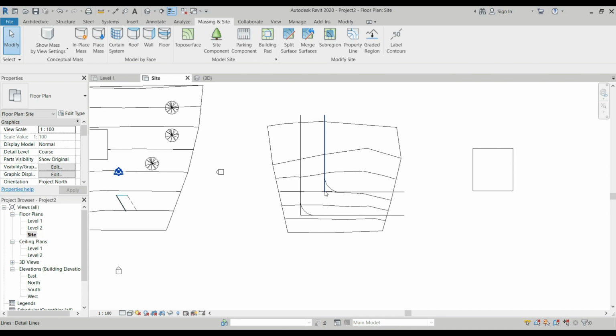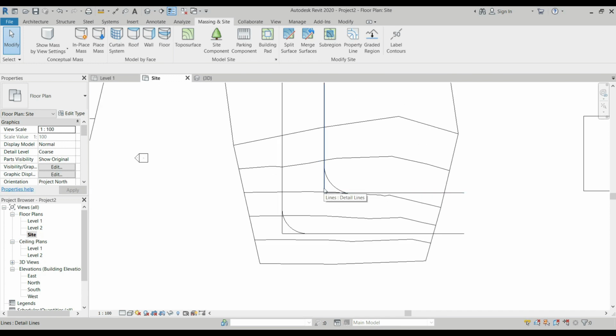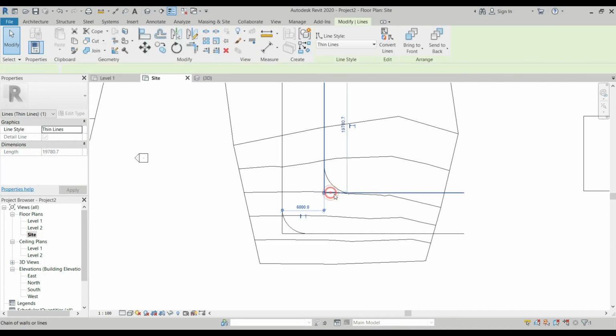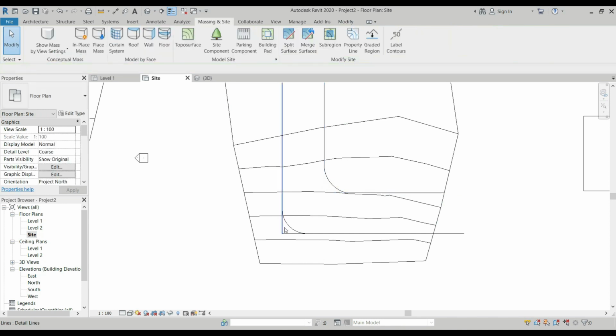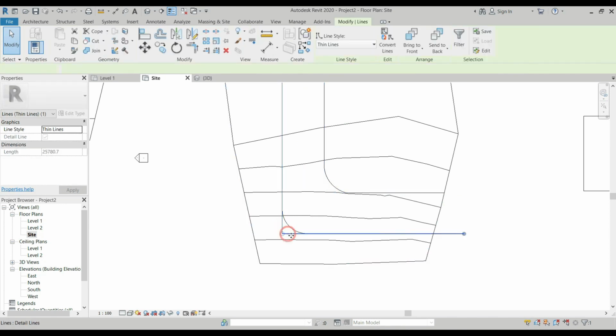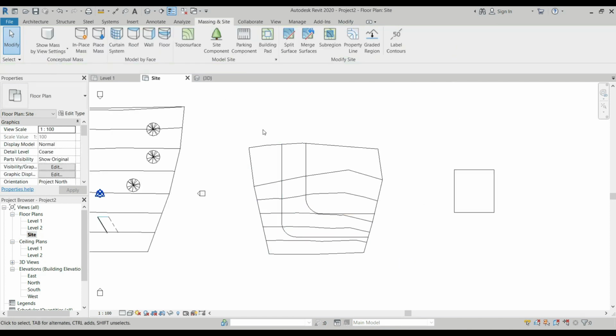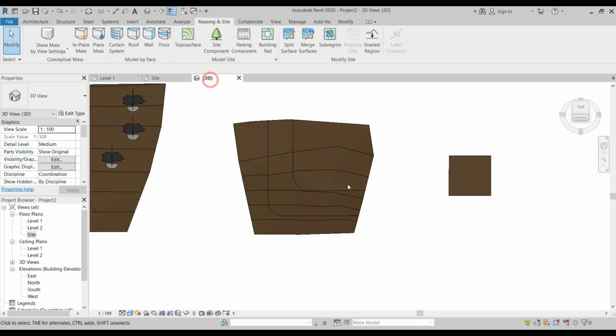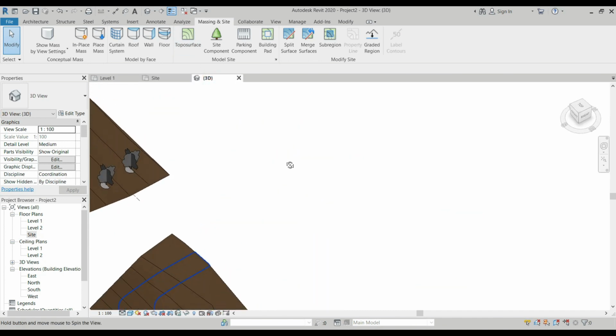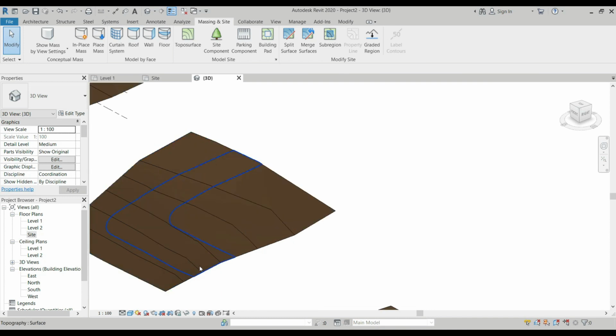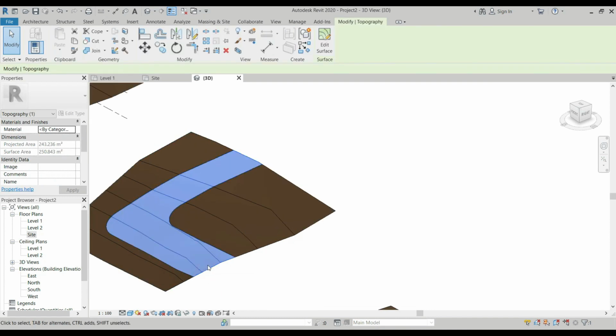Then we can delete this detail line. Okay, if we go to our 3D, we can see here that we've split the surface. Then we can change the materials.